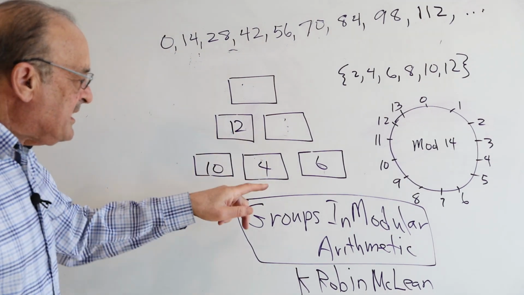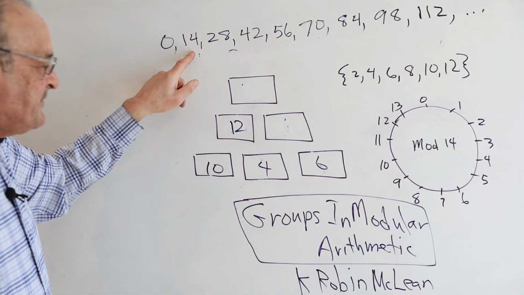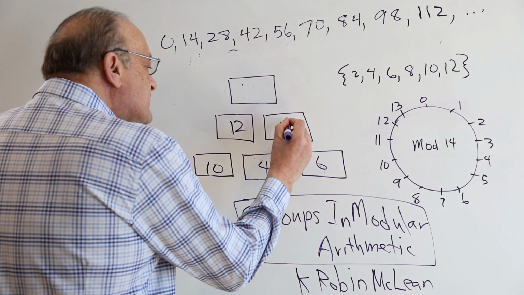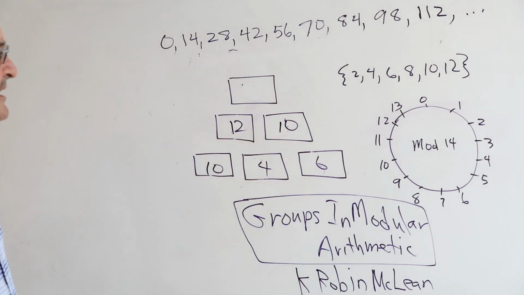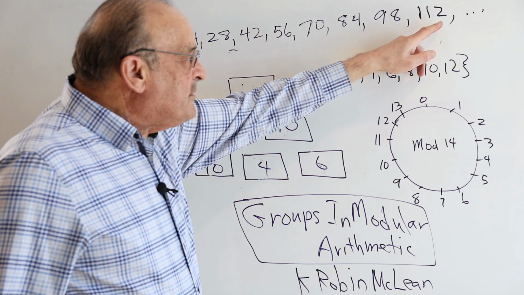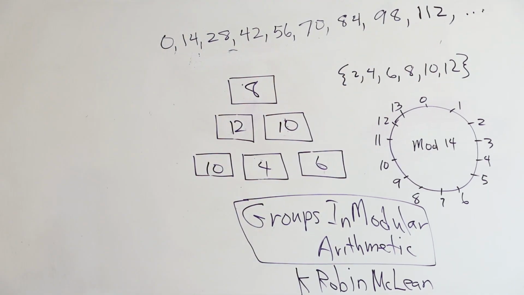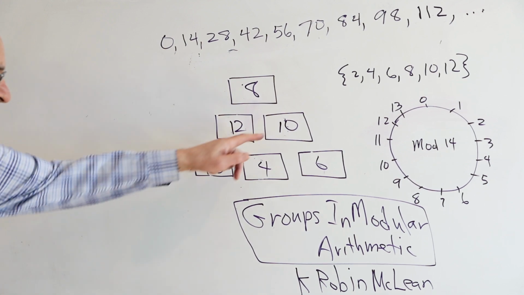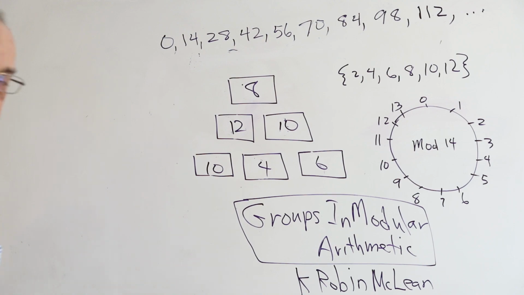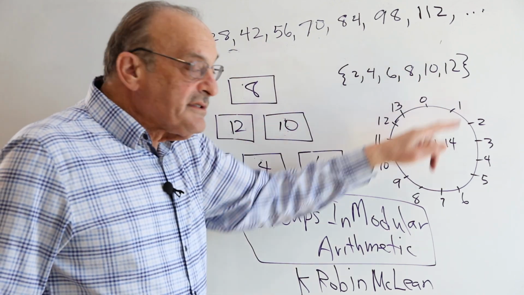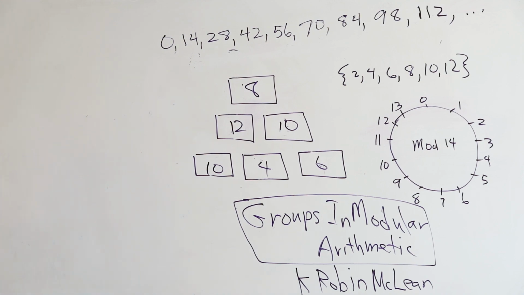So again, we want to multiply 4 times 6 on this clock, 24. We take away 14 and get 10. And 12 times 10 is 120. Take away 112 and get 8. Let's see if we found any repeats. Well, we did. We got 10 twice. So as soon as you get a repeat, you know you failed in solving the puzzle. So we want to get all these numbers in the triangle, but with no repeats.